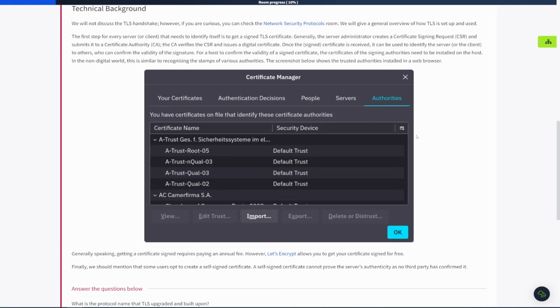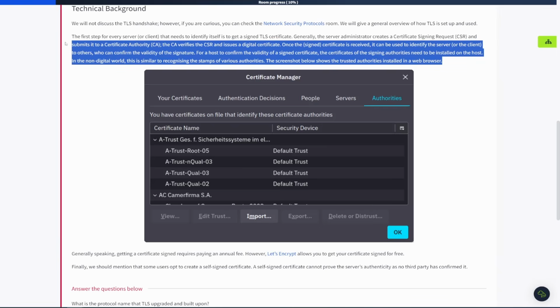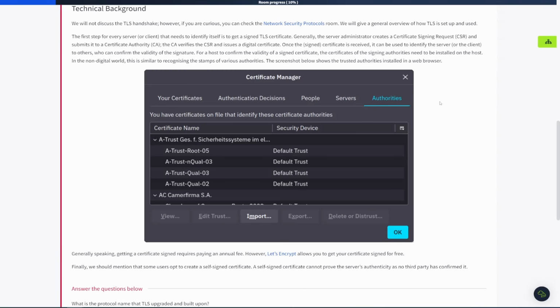It's usually through your OS or your browser, and that's how we're able to figure out whether or not the certificate is legit. But that's getting a bit into the weeds. I'm not too worried about it, and you don't have to be right now.